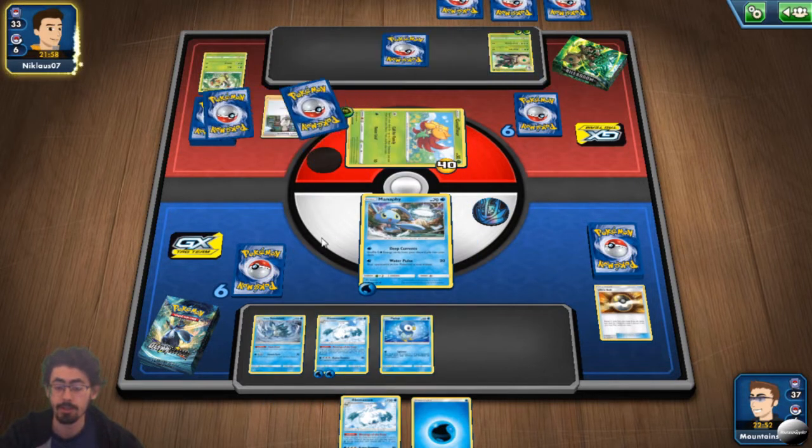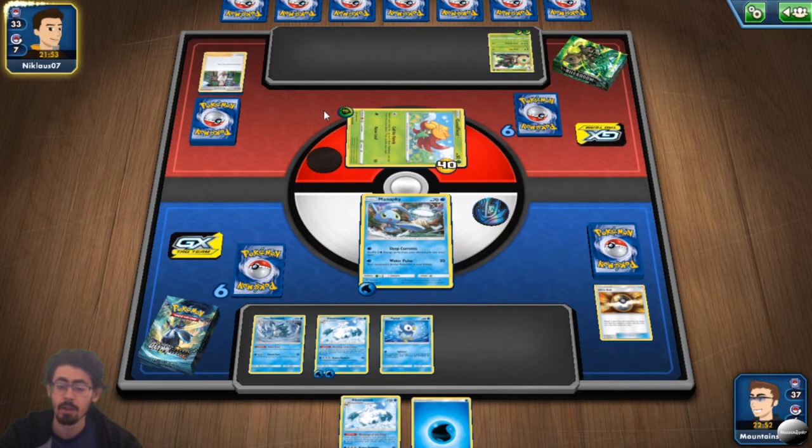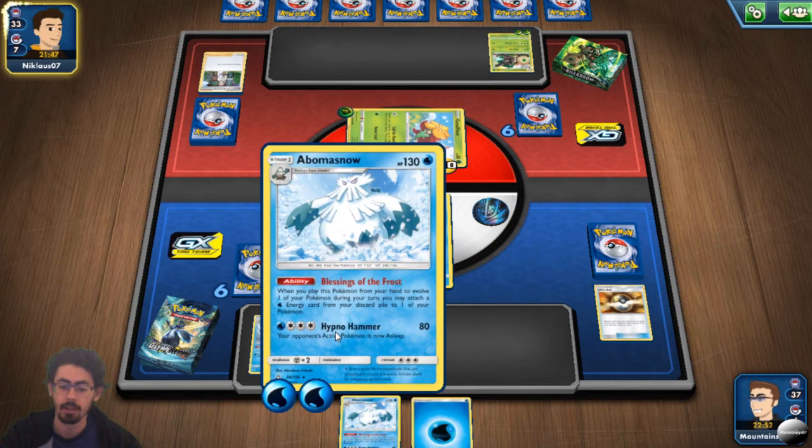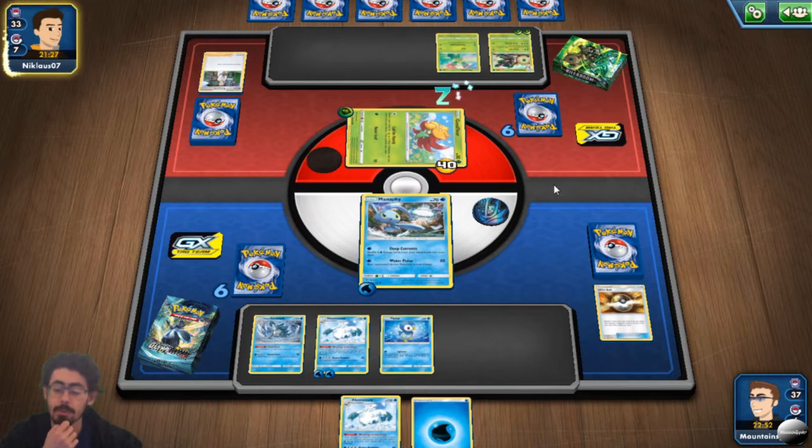because it's still a three-hit KO against Rillaboom, but at least I've got the chance of putting it to sleep, which will reduce the damage I'm going to be taking. The Bomber Snow isn't weak to it either, which means I'll be able to take at least one hit. Hopefully one hit. If it goes for the drum beating, it's going to be a KO. And then I'm in trouble. If this Bomber Snow goes down to Rillaboom, I'm in serious trouble. So I'm going to need to continue to get super, super lucky with sleep.